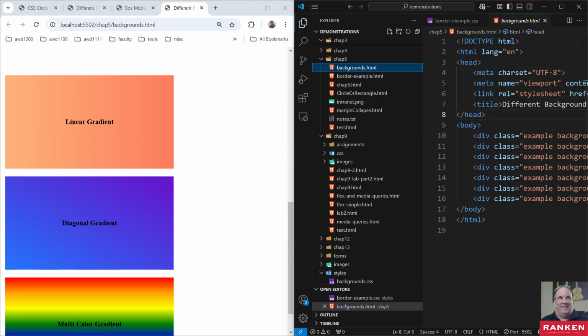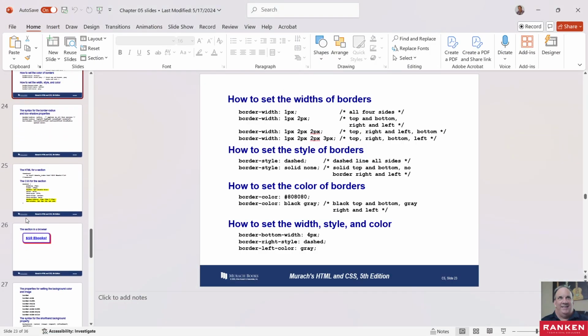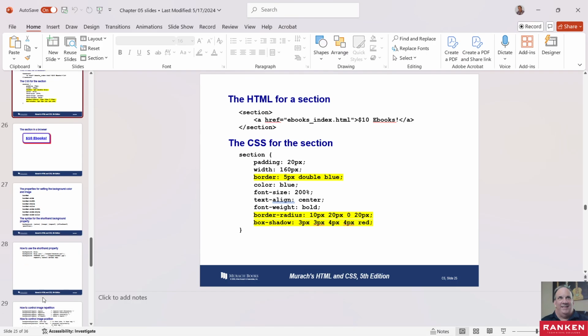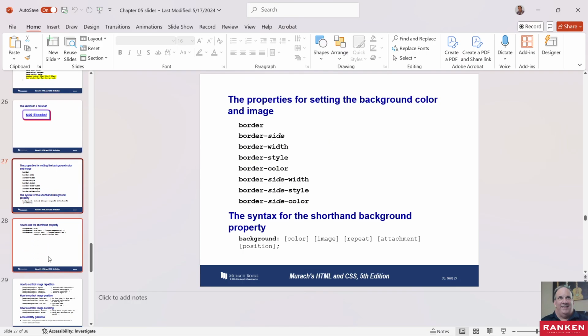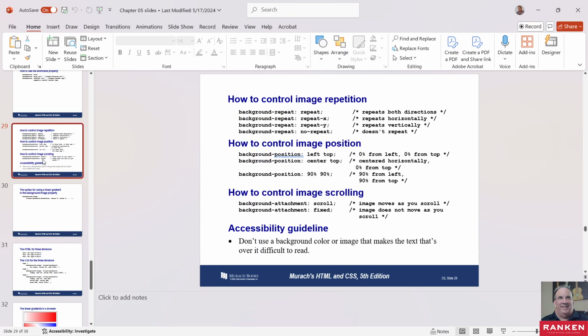Let's see what else is in here that's worth looking at. So if you want another thing here, because I didn't have this example.